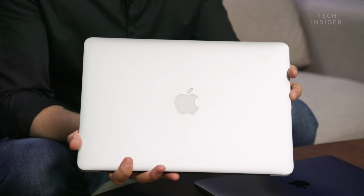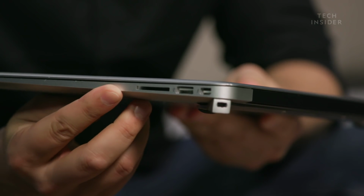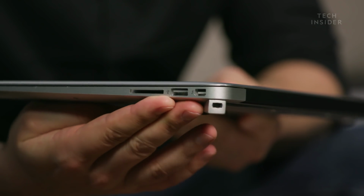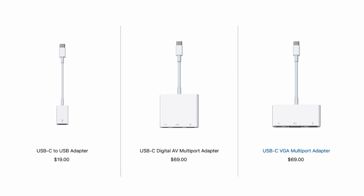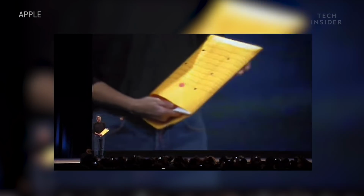This is the MacBook Air. It has a lot to like here. It has all the ports a lot of people need, standard USB ports, an SD card reader, a display out, and that's good because today a lot of modern laptops require you to buy dongles and other accessories in order to work with stuff you want to plug into it. There are some drawbacks though.